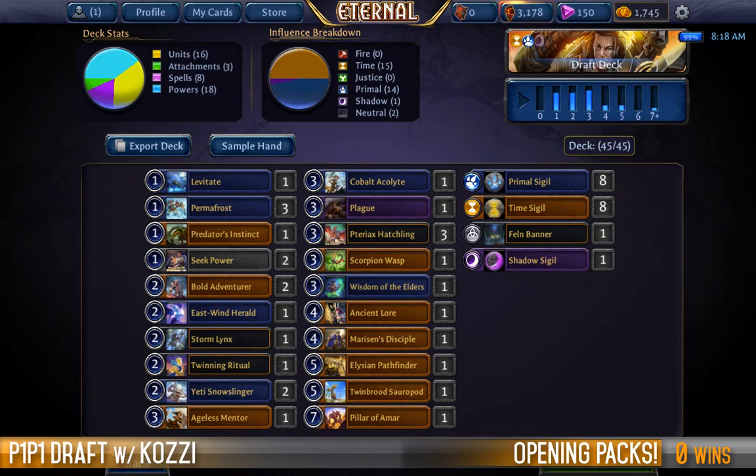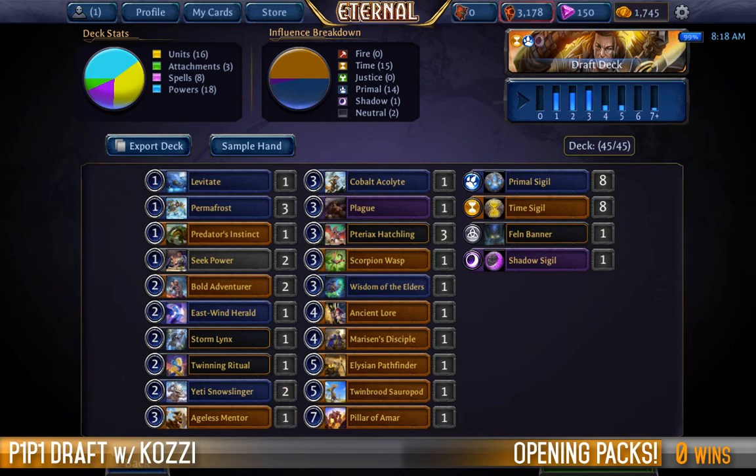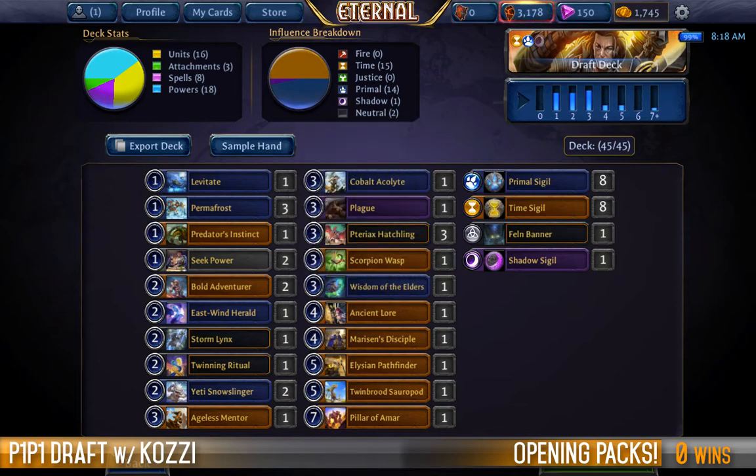Now, if we are going aggressive, the other question is perhaps instead of the Plague, I want the Morning Star. I want to be able to quick off something and just keep punching in. I think Plague plays a similar role though. Yeah, it will reduce the power of their creatures to such a point that I can keep attacking in, and I feel as though it has more overall value.